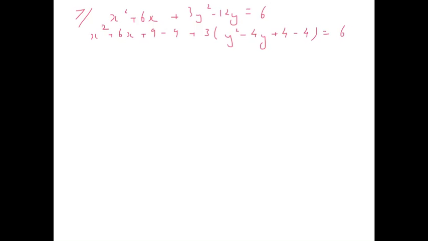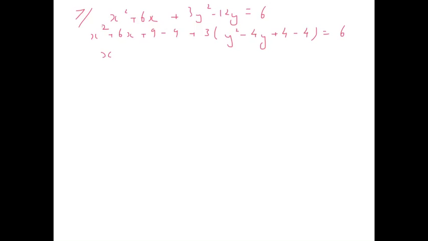Going to 7. Whoa, 7 needs a fair bit of work because we're now talking about completing the square. So let's see if I can put this together. So you've got x squared plus 6x, just putting the x's together already, 3y squared minus 12y, and make that equal to 6. Alright, I'm running out of room. So complete the square. You're going to have x squared plus 6x plus 9 minus 9 plus 3 bracket y squared minus 4y. Pulled the 3 out. Now half 4 is 2, so we're going to get plus 4 minus 4 equals 6.